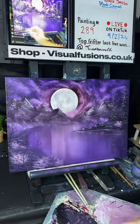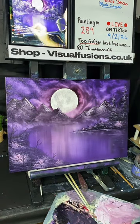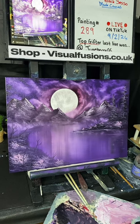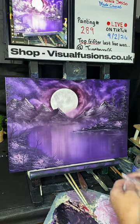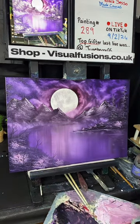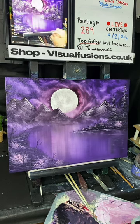Neatening up some of these leaves there and stuff. A blaze of purple. Well, I never. That's a good one. Yeah, purple haze. I'm pretty sure I've got one called purple haze. So that doesn't really matter, but good name though, definitely. A blaze of purple. I like that.